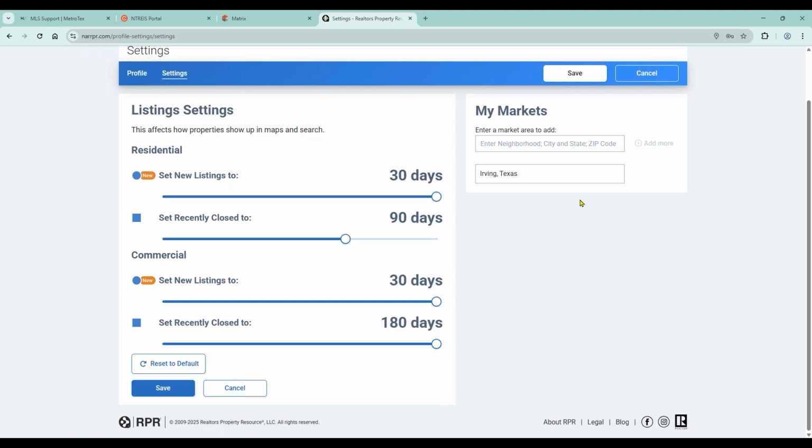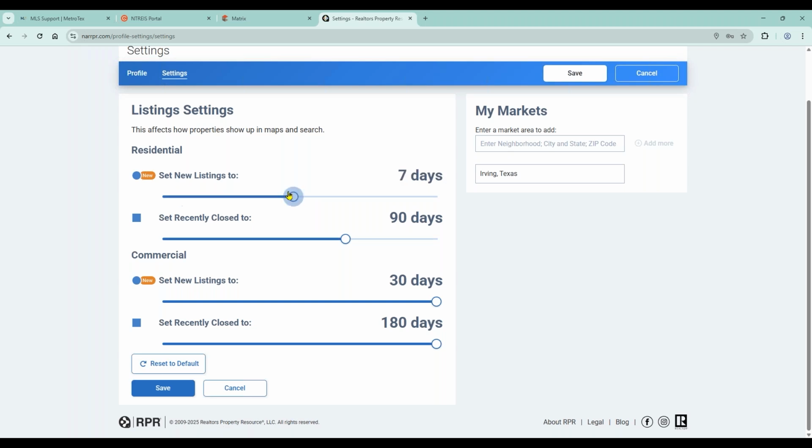as a new listing. Matrix is 5 days. There is no way we can change that. A new listing is only going to have that flag saying it's a new listing for 5 days. After 5 days, then it's just going to remove the flag there. So you can see here under residential, it's going to have that little indicator in orange that says new, and the default setting is 30 days. If you want to make it a little lower, you can slide that scale down to 14, to 7, to 3, or even to 1 day.